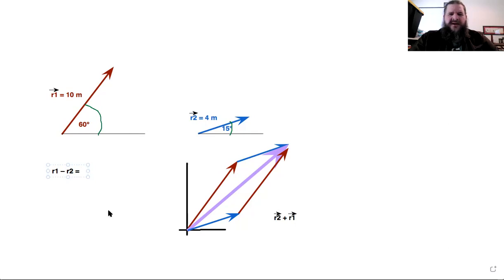Yeah, or not so much rotate it, but really more reflect it. Because if R2 is 4 meters to the right and a little bit up, negative R2, because you could always write the R1 minus R2 as R1 plus negative R2. Negative R2 is just the same distance, but in the exact opposite direction. So negative R2 would be this vector. And then R1 is still exactly the same. Let me make another copy of that.